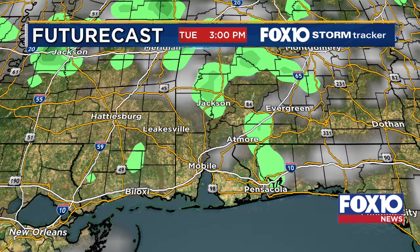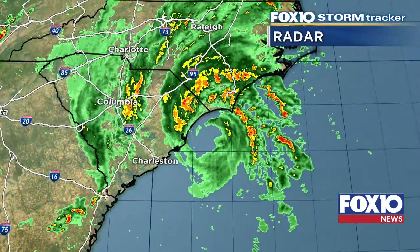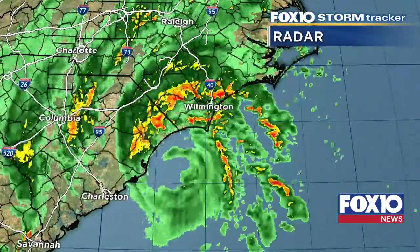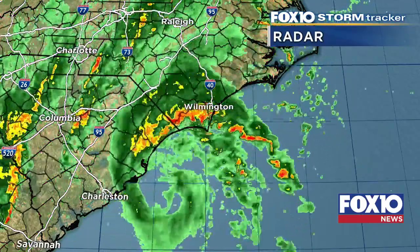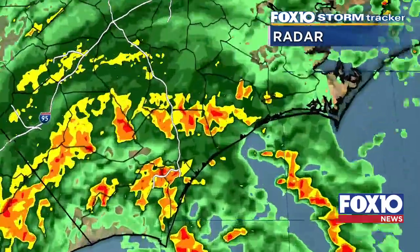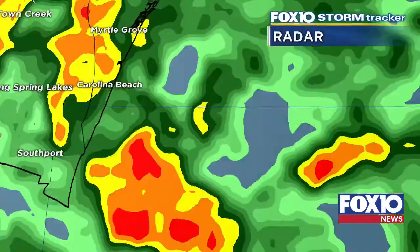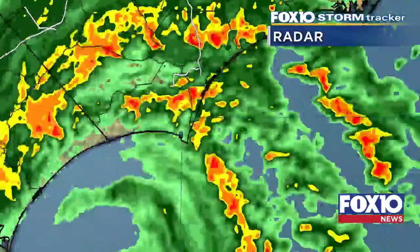An update on the folks in South Carolina and North Carolina. As a whole, South Carolina has come out pretty well with Isaias as it's moving to the north, but the North Carolina area will see much more intense impacts. The center has stayed basically offshore, so South Carolina's just gotten some rain and some rough surf, but I think the North Carolina area, the Outer Banks, Wilmington, these are locations that'll be more affected. Look at that Southport area here, Carolina Beach. These are all areas that will be hit a lot harder by these tropical rain bands that come in tonight.